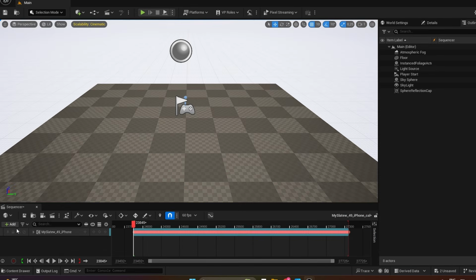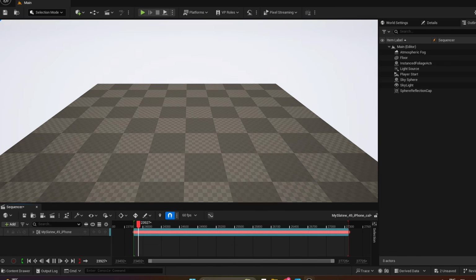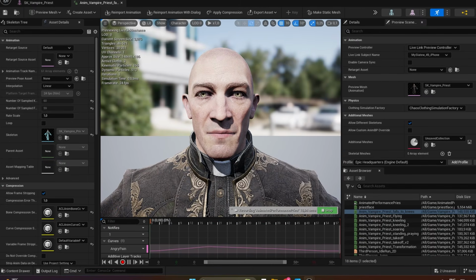Then you go back to your MetaHuman performance, and then we click play. And we're going to go back to the priest, and as you can see, it's busy recording there. So we just finished the recording. This is exactly the same recording I used, what you just saw now, of the expressions. You can see he's making these weird moves with his face.